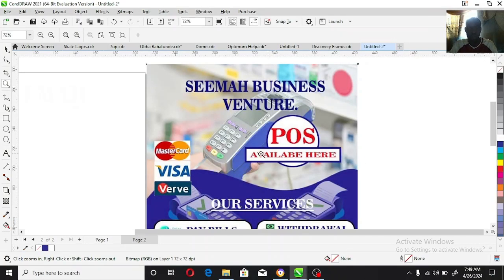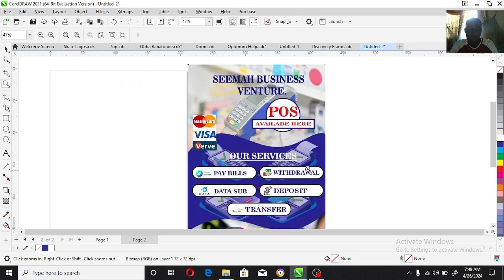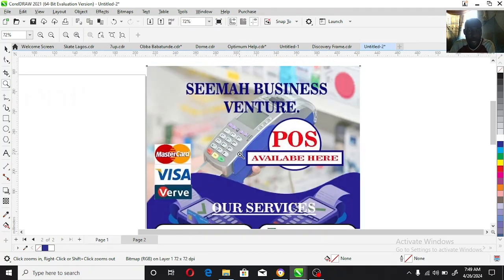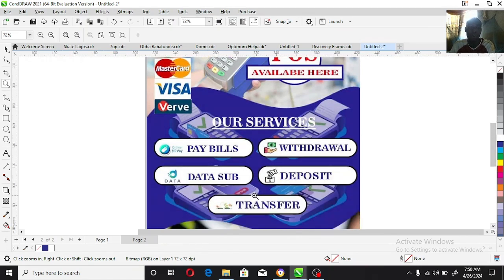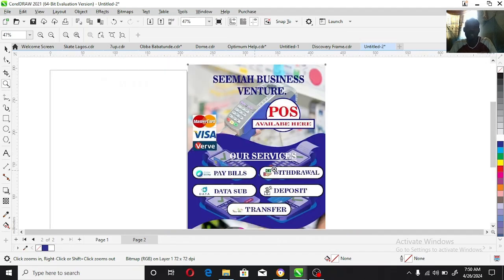So one of the rules I'm going to teach you in the class today is that you must be able to avoid using too many images for your background. Now, a single image or two is good for a perfect and beautiful design. So for instance, here we are talking about a POS flyer design or banner design, and this is absolutely not right because we have almost 1, 2, 3, 4, 5, 6 images to describe your creativity, which is not right.